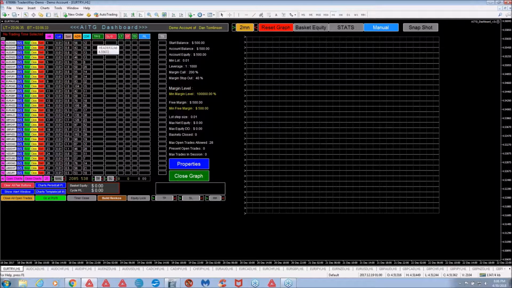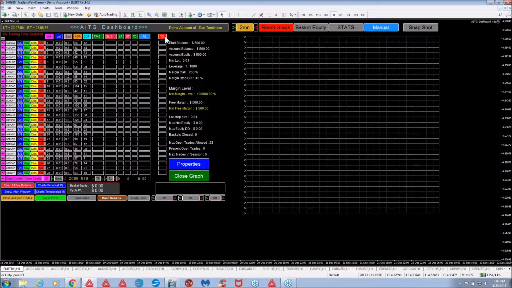How many take profit trades did you take? There'll be numbers in these boxes to tell you how many trades closed at profit. Stop loss, how many closed at a stop loss. Long trades, short trades, and if it is a trade, this box will light up. The P&L of a given trade, plus or minus. And then this TS is a trading system. You click that, it turns red. That means you've turned on a trading system.